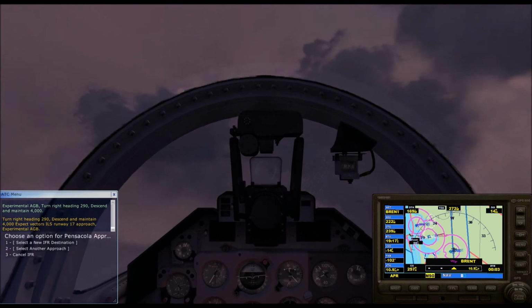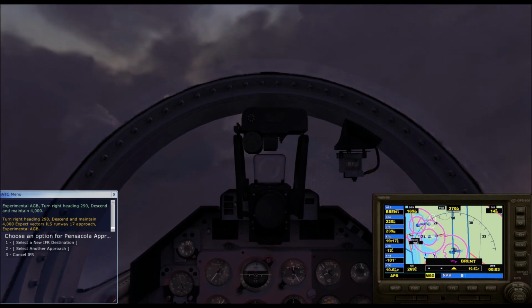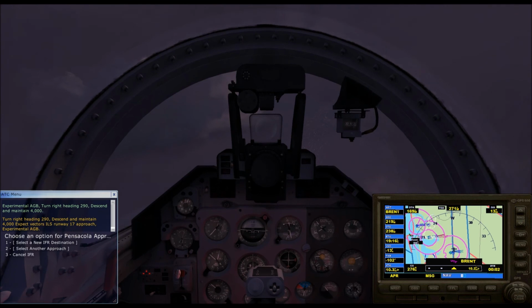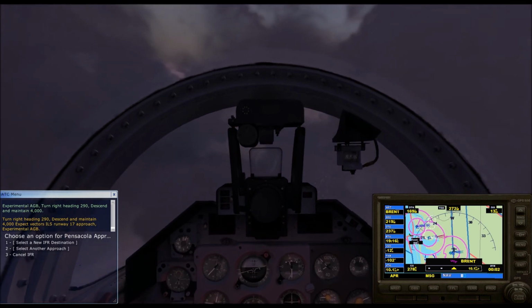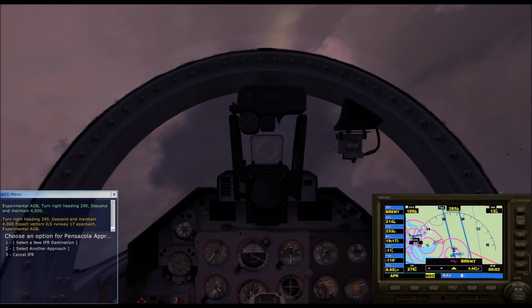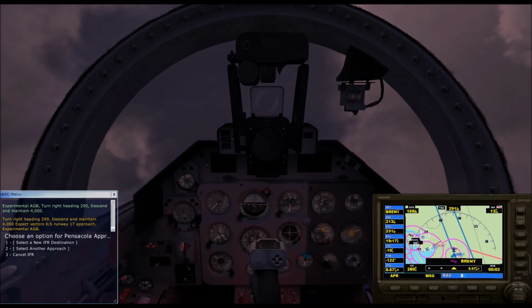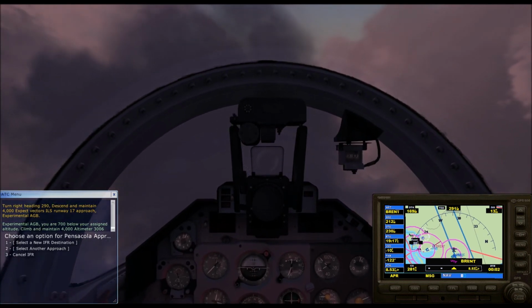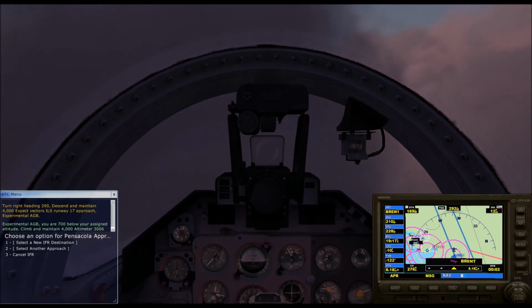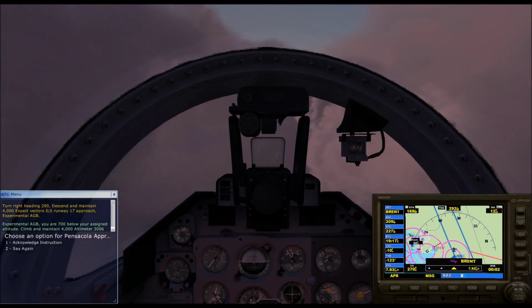Turn right heading 290, descend and maintain 4000, expect vectors ILS runway 17 approach, experimental Alpha Golf Bravo. Alright, well this is about to get really interesting. Alright, straighten up. We're at 4000, no, we are actually below. Yep, 700 below your assigned altitude. Okay. 4000. Altimeter 3006. Yeah, I got you.